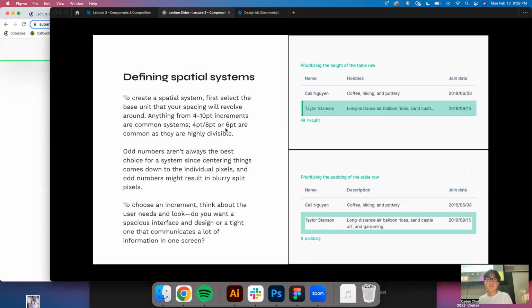So you could think about your Gmail layout and how all your emails file in. I think there's an option, there are 3 different options for how scrunched and compacted you want your emails to come in. You could have a really cramped Gmail or a really spaced out Gmail. Maybe it's too overwhelming when you have a really cramped Gmail. So that's something to keep in mind when you're defining a spatial system, especially understanding your users and your audience when you're developing something, and keeping in mind what you might want to apply in terms of the padding or the height of different elements.